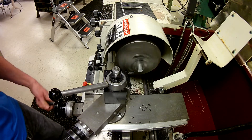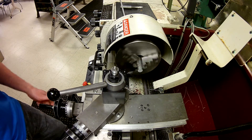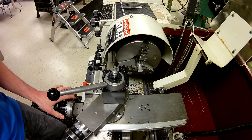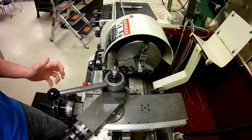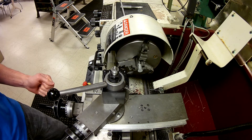My part is cleaned up at this point, and I can turn it around or center drill and then move to the next section. Keep in mind I don't necessarily need to use the power feed for this, but I choose to because I get a better finish. When it works out, the best thing to do is use the power feed, but it is also suitable to do it by hand.